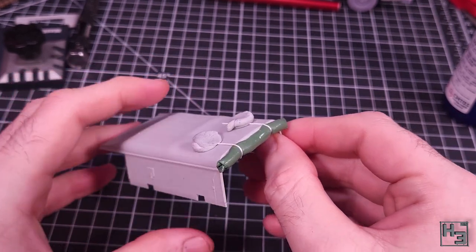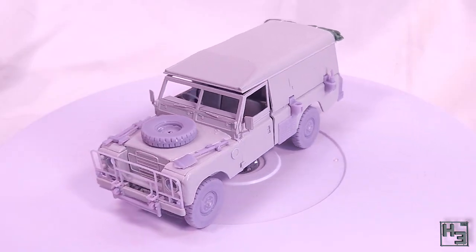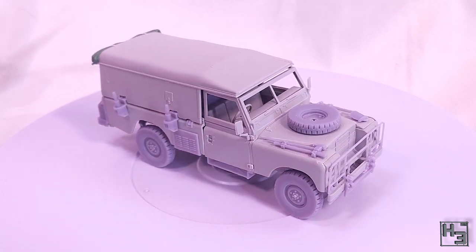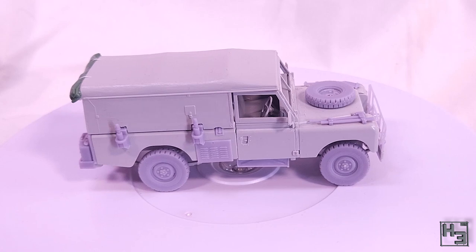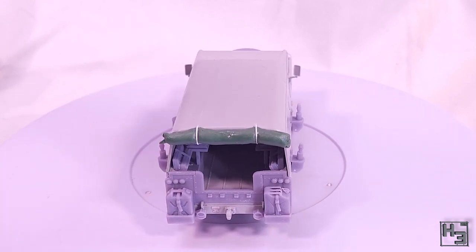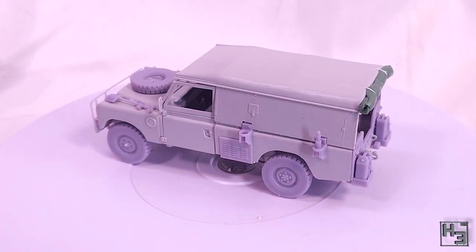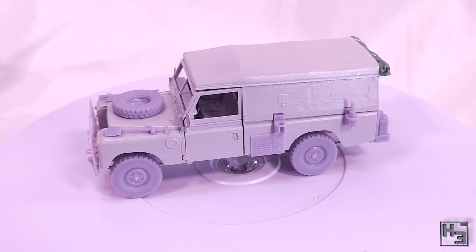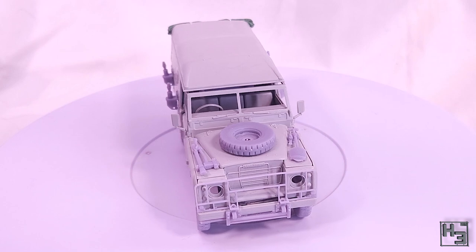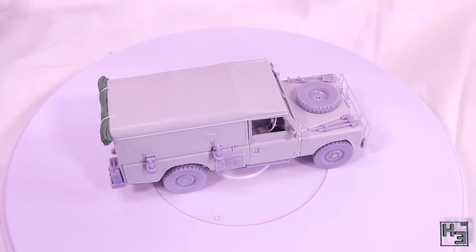So that's the Australian and New Zealand Land Rover fitted for radio conversion from Silly's Mini Models built on the Italeri Land Rover in 35th scale - completed. Mostly completed anyway. As I mentioned I will be doing some putty work along the sides of the canopy and probably in a couple of other places, and the rear flap might need some reworking, and the canopy itself has obviously been left unglued to allow for painting. Same as the window glazings. But it's mostly done for now and I'm rather happy with it.